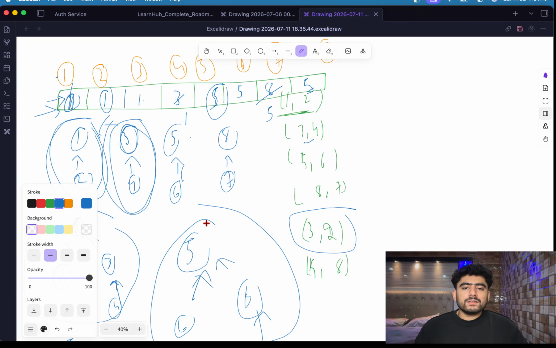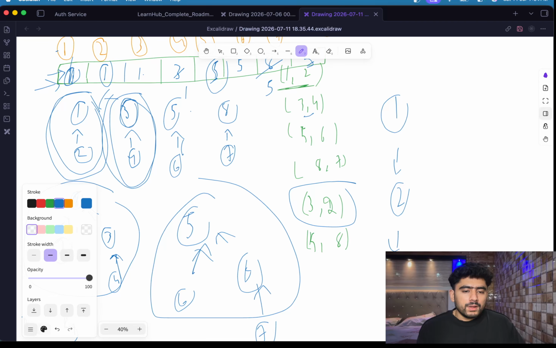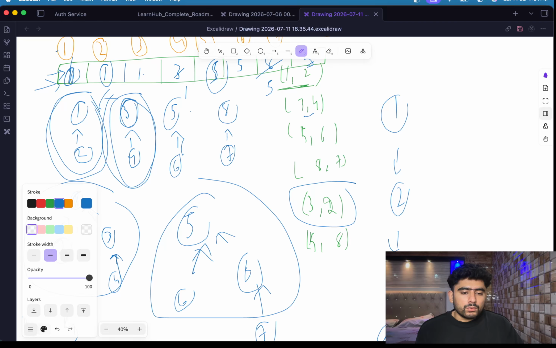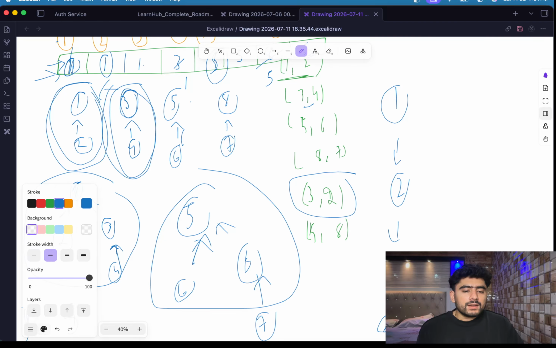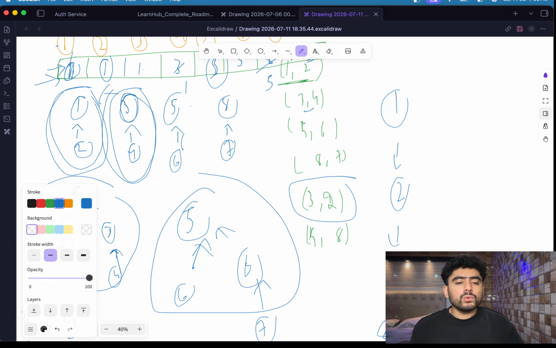If we get a tree like 1, 2, 3, 4 and 5, and we have to query 5 comma 4, the time complexity is again going to be n. So we have to do it in some better way.